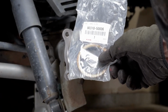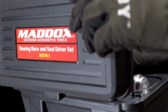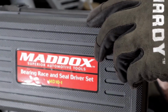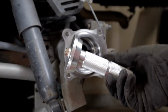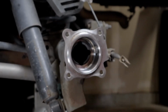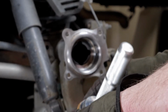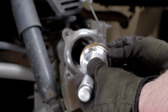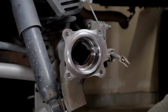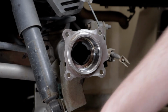Here's our new seal. For this seal, I've got a little seal driver kit. If you've seen my toolbox tour, I showed you that near the end. I've got the 65 millimeter on this, and that goes pretty well right around the radius of the seal, so you can get it started in there and then tap this in after that. I'm actually going to take my gloves off since this is a little bit of a feel to it.